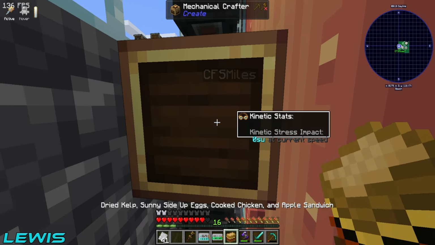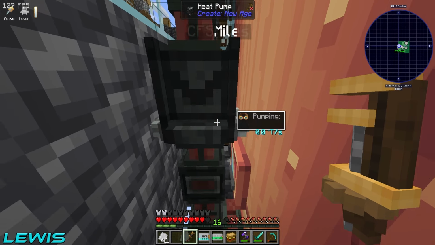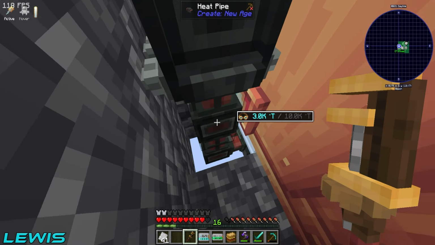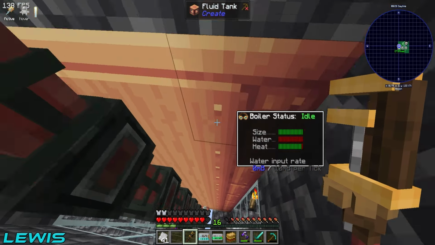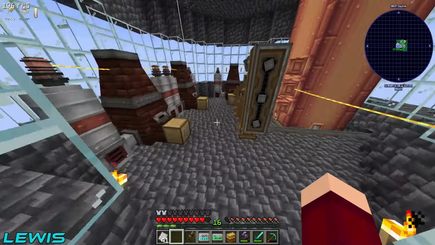I think that's a mechanical crafter, bud. That's not the right one that we're wanting. It's a mechanical pump. There you go. Yeah, that looks like it. It's pushing more heat down. We're getting max heat. Water. We need to get that all sorted.